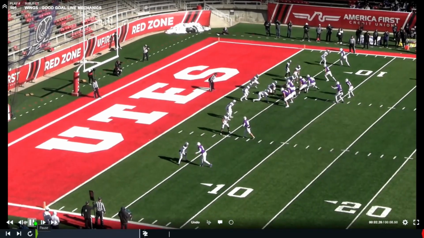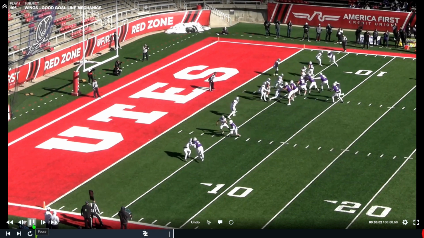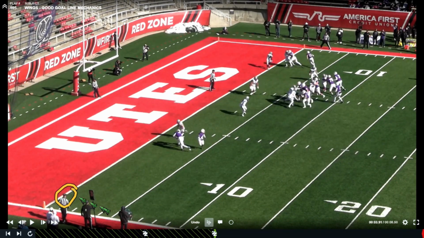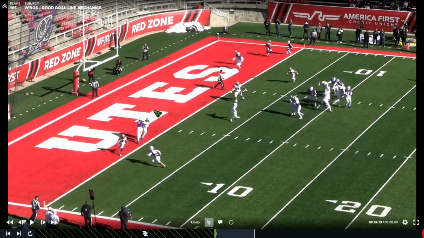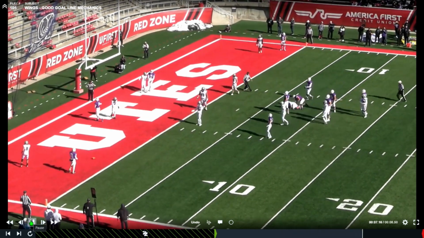Another good example of what it is that we want to have happen. In fact, if you watch this, it's almost like it's choreographed. But at the 5-yard line, semifinal game, as soon as the ball is snapped, the two wing officials both immediately move to the goal line. And the line judge, as this play goes through, not only is he getting to his position, but he does a great job picking up a pass interference call. He's able to move, get in position, and recognize the foul, and get a great flag on it.